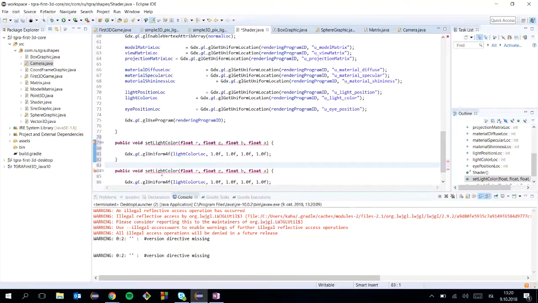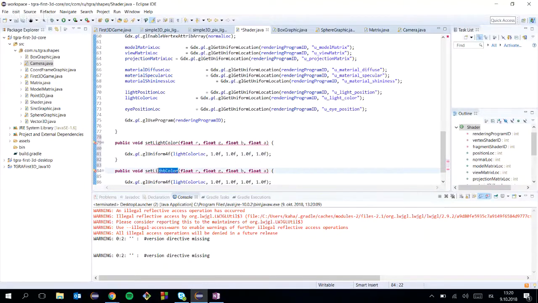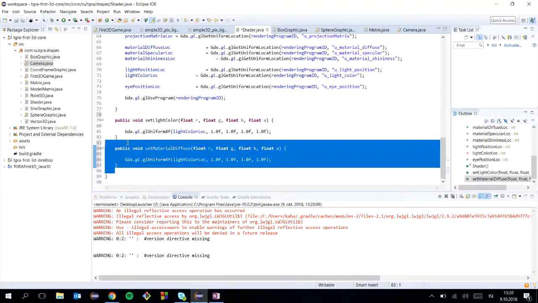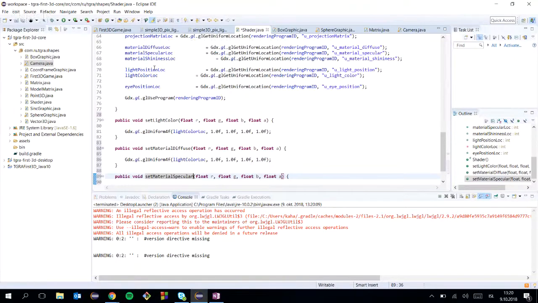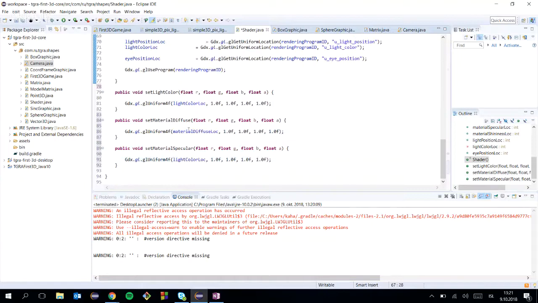Go ahead and make exactly the same kind of thing for material diffuse, the one for material specular. And we're going to use material diffuse location, specular location.